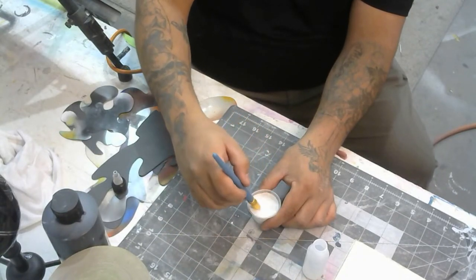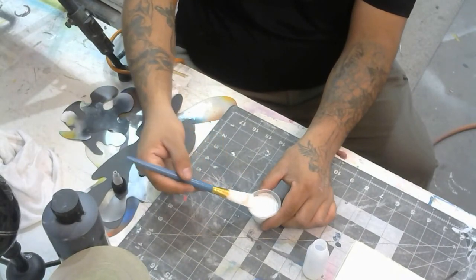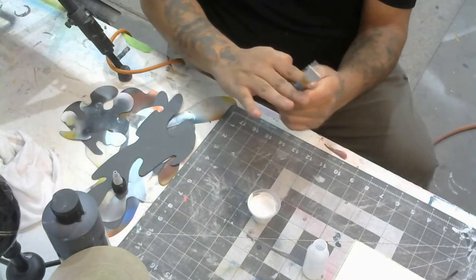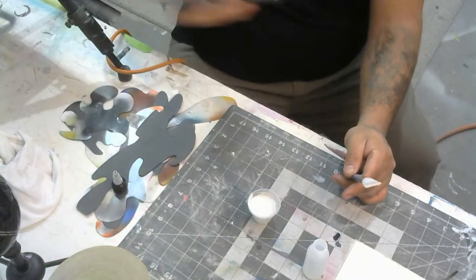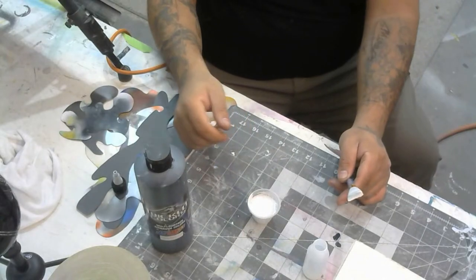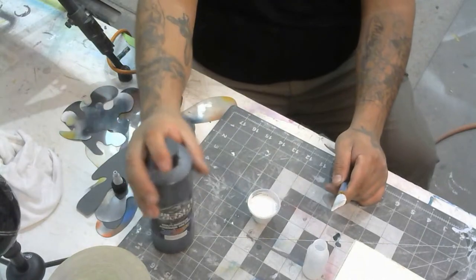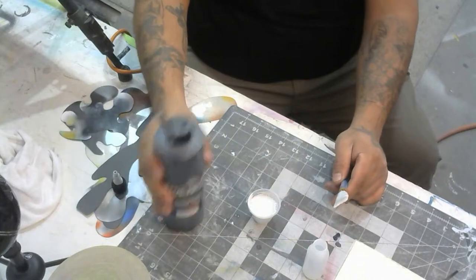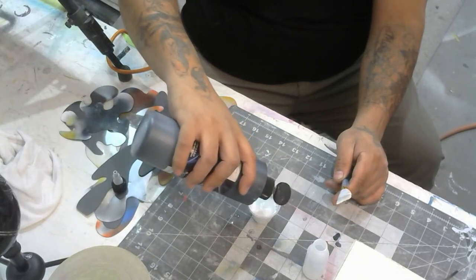So this is what I'm doing right now, is just making sure we get a good little premix. Now, I'm not happy with that gray, so I'm just gonna go ahead and add a little bit more. It's always start off, like I said, with a few drops, and you can always add more drops as you go. If you add a bunch at the beginning, then you're going to have to try to add white to bring it back. So it's always better to start off with just a few drops of black, and then if you're not happy with the premix, just add a couple more drops.